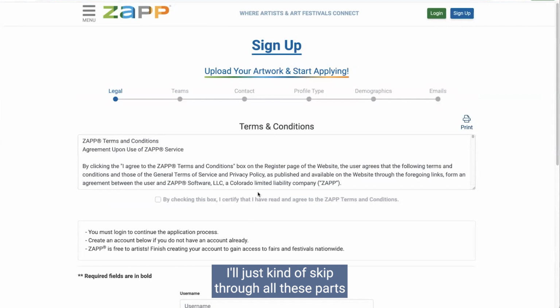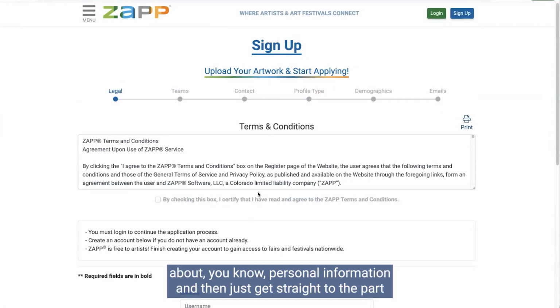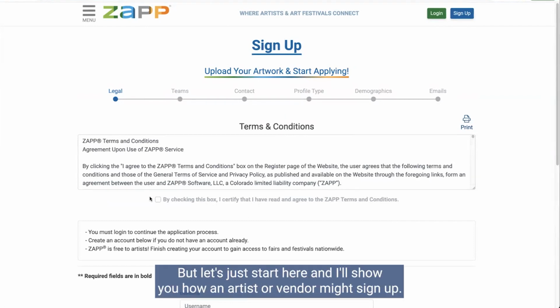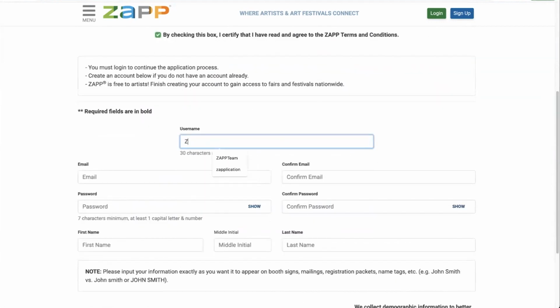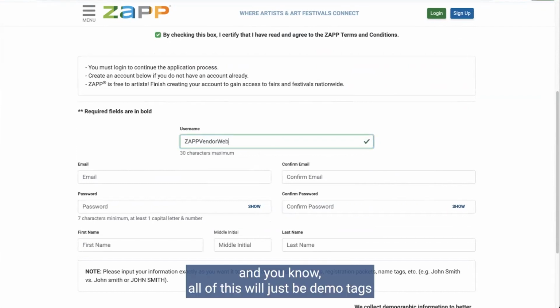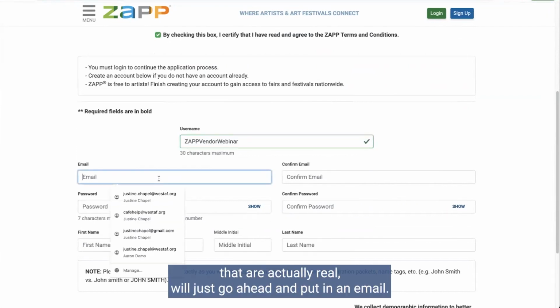I'll just skip through all these parts about personal information and then get straight to the part where it differs for vendors. But let's start here, and I'll show you how an artist or vendor might sign up. So just go through these really quickly. All of this will just be demo text that isn't actually real.